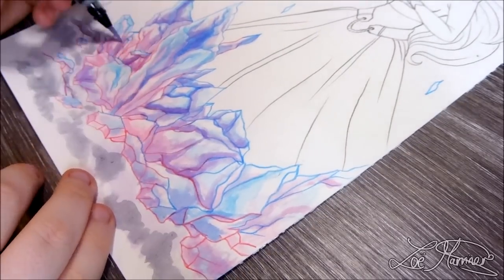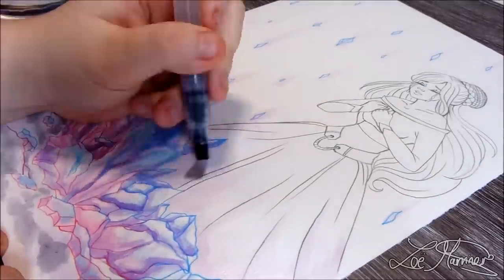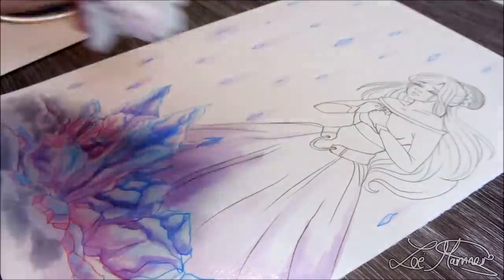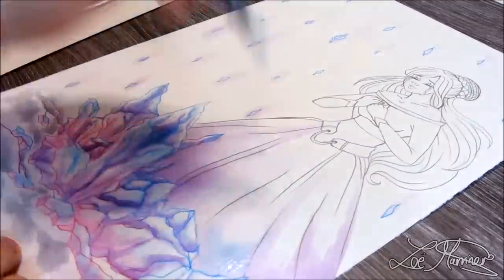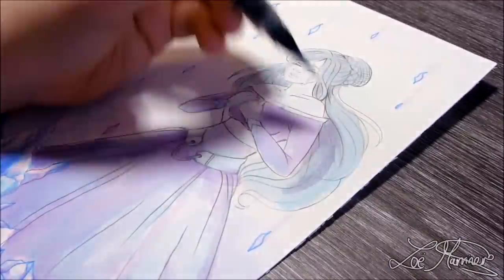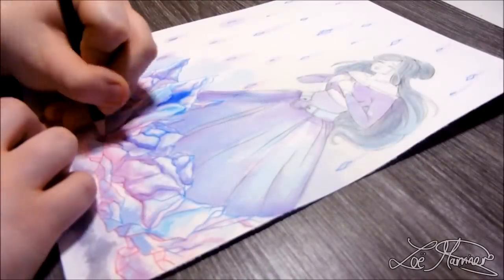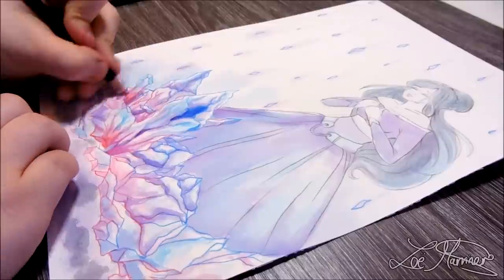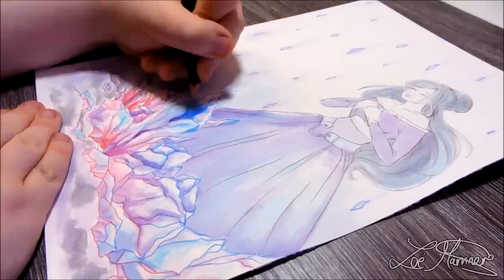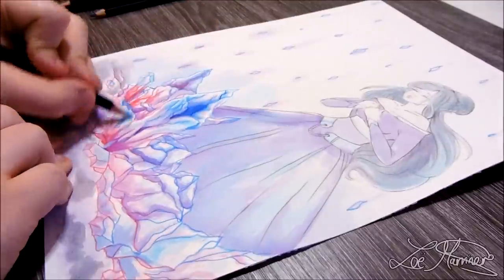So right off the bat, I knew I wasn't going to use all of the colours in the brush pens because I wanted a good colour scheme. Now for those people who know me very well and know that I love a purple to yellow kind of colour scheme with like a pink undertone, yeah, I've used that colour scheme a lot and I love it to bits. It's probably one of my favorite ones, but this time around I really wanted to flip it on its head, and I used the blue and the pink and tried to blend them together while using the purple as an undertone just to bring the two colors together.